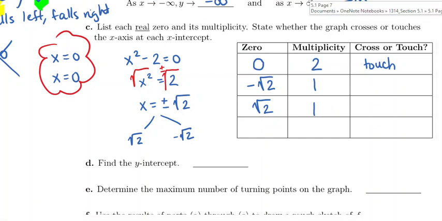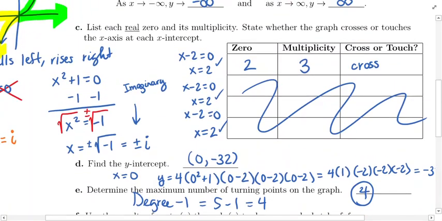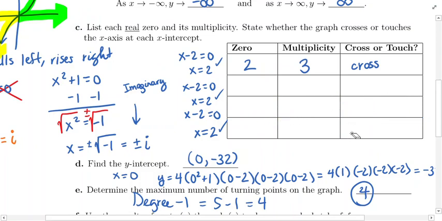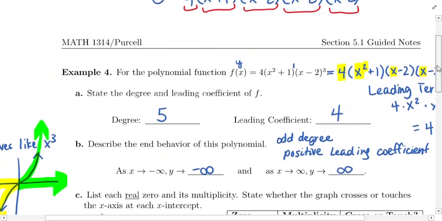I'm going to flip back to the previous example really quick, when we had the imaginary zeros. I didn't talk much about that because they were imaginary. It was our first encounter with imaginary zeros. But if you remember, we got an x-intercept of 2 with multiplicity 3, and then we had two imaginary zeros: negative i, the negative square root of negative 1, and positive i. And this was a degree 5 polynomial.